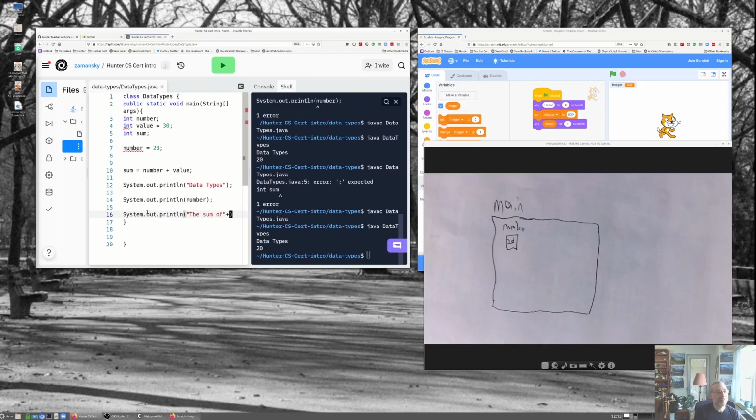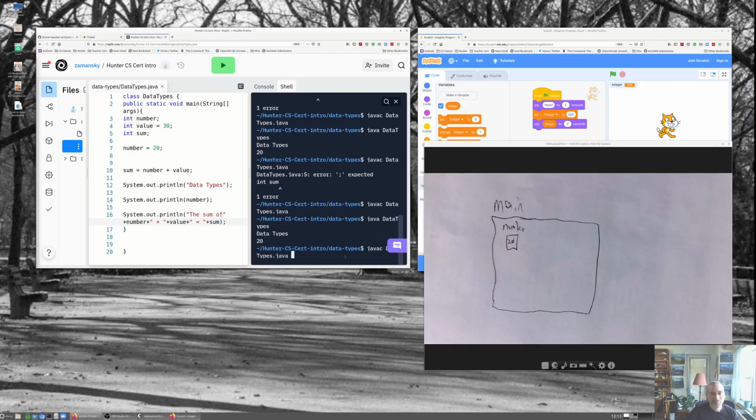So the sum of number plus, and notice that's a second string with quotes, plus, and then the actual value equals, let's see if I'm right, open, close, number, open, close, value, open, close, and that's going to be sum, and that should do it. And I know it's a little messy to read, but I apologize.